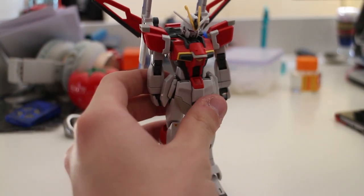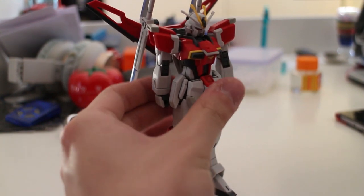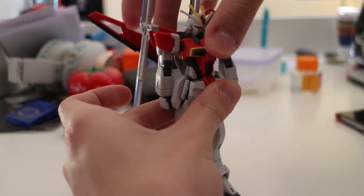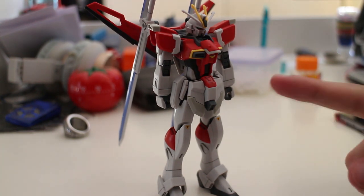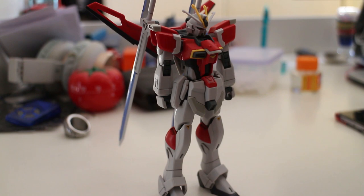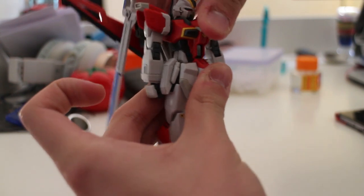Okay, now I'm going to talk about the waist. So as you can see, when I was introducing the arm, it fell off. So the major problem for the Impulse is, here's the thing, the connector piece is not deep enough. So when you plug it on, it is still going to fall out because it's not deep enough.